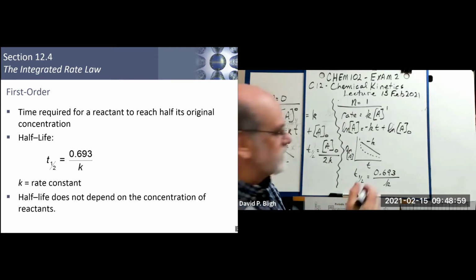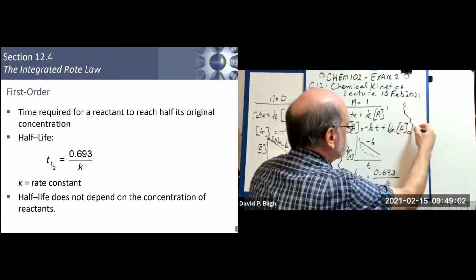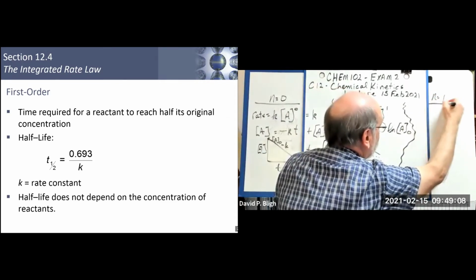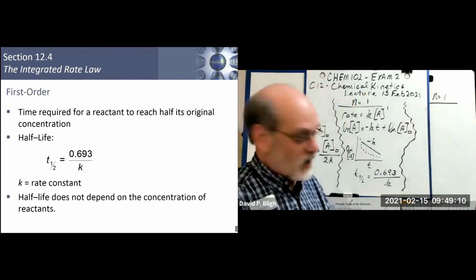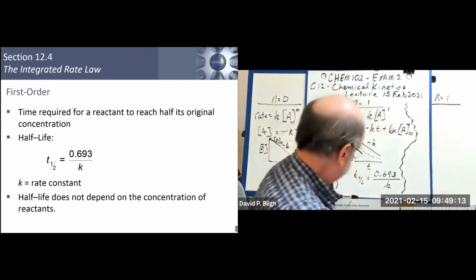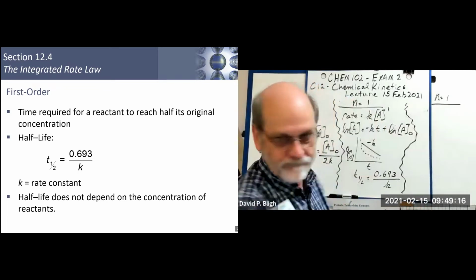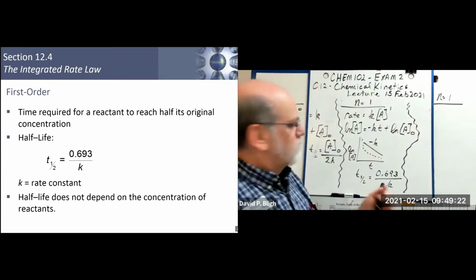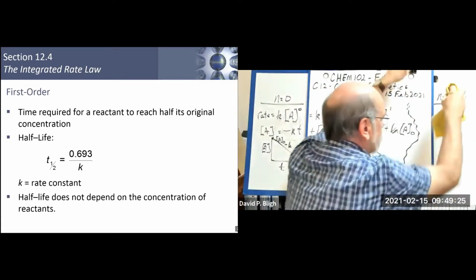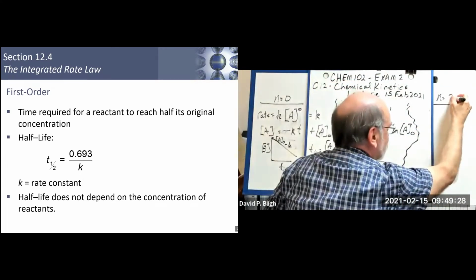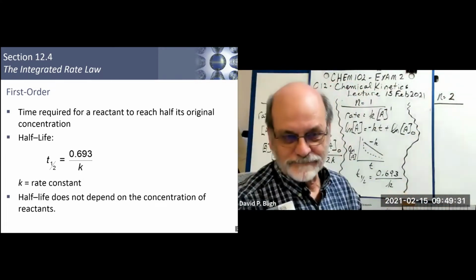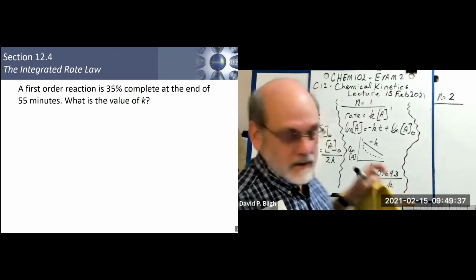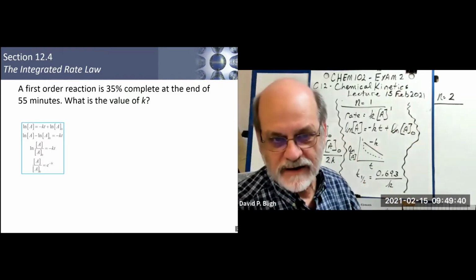Okay. Look, maybe I've got enough room. Let me see if I got enough room over here to do n equals 1. So n equals 1 is our next and last. We're going to do 0 order, first order. Oh, sorry. I already did n equals 1, didn't I? N equals 2. There you go. Second order. We'll come back to this problem. I want to progress 0, 1, and 2, and then we'll come back to this slide.